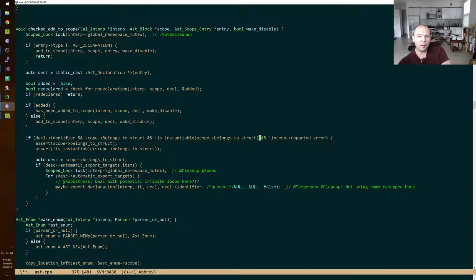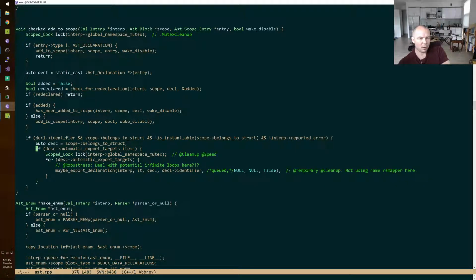So not instantiable basically means is it a module? That's what it means.